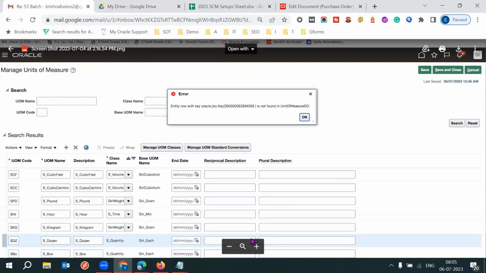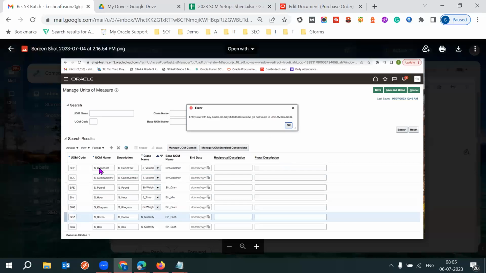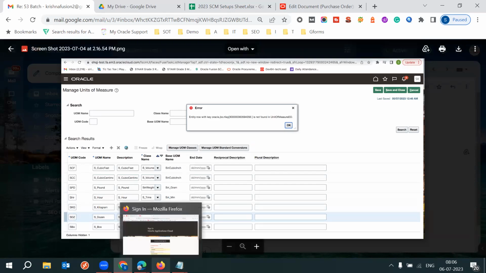So here, there is no meaning for this error. Did you create any UOMs? How many unit of measures did you create here? Yeah, 5. Okay. I think it looks good only. I think you retried again by closing the screen. Yeah, it's not working. I deleted them one by one and checked, but it's showing the same for everything. Okay.